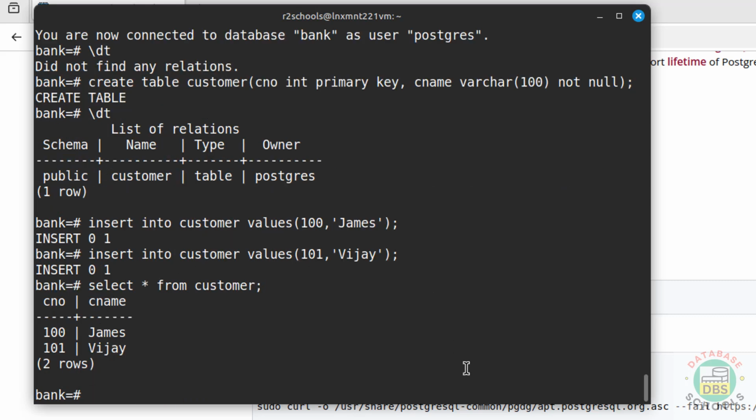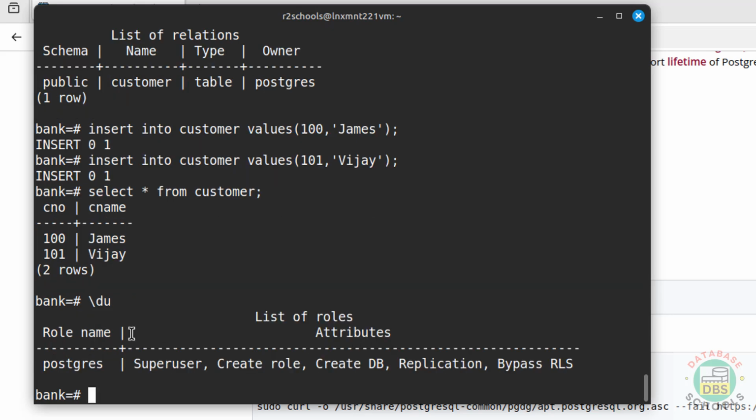Now let us create a user. Before that, verify the list of users, \du. See here, we have only one user, that is postgres. I forgot to tell you, the first step after connecting to the PostgreSQL server is to set the password for the postgres user. Alter user postgres with password.